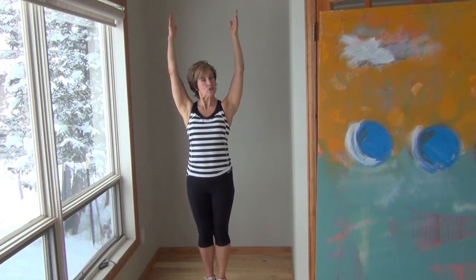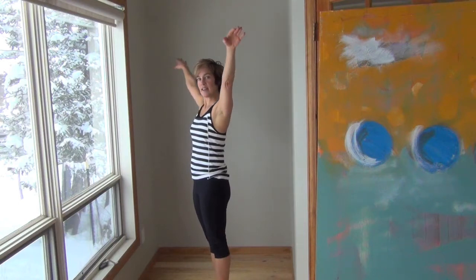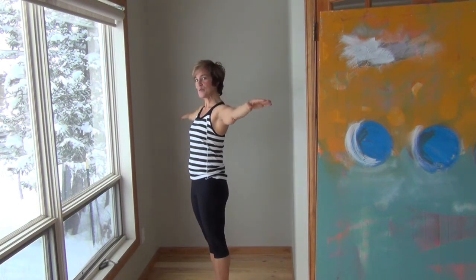So before we start, let's give it a test. I want you to raise your arms up as high as you can, pain-free, just lifting them up as high as you can. If you need to stop here, do, but find what your range of motion is. I happen to be against two walls so that I can demonstrate for you. So I'm going to turn a little bit, but I also want you to raise it this way and see how much range of motion you have, pain-free. Don't force anything, just to give you a benchmark for when you're finished.